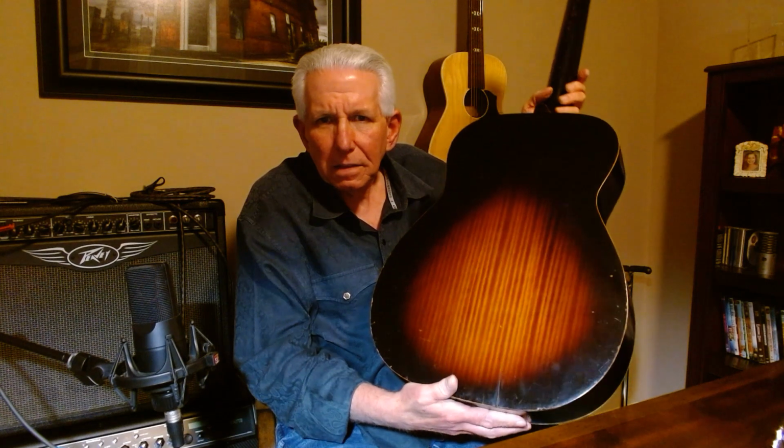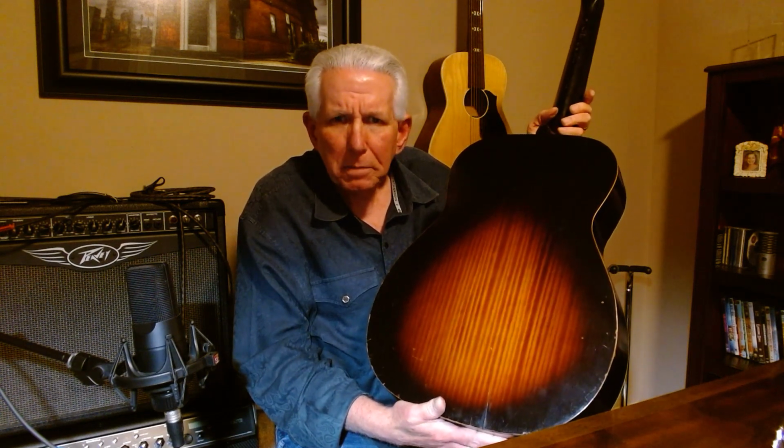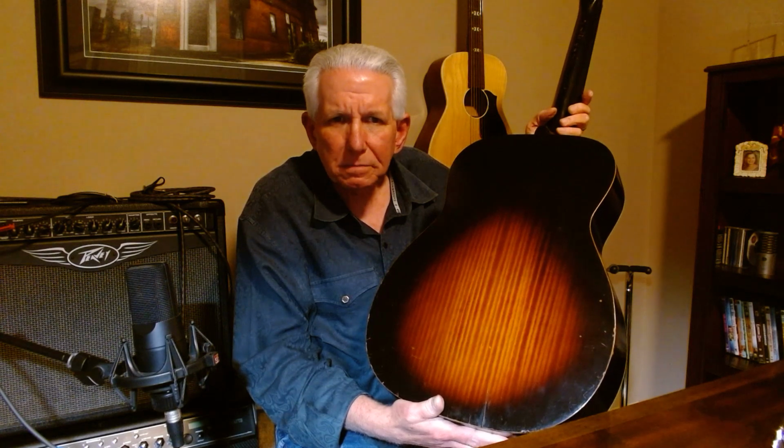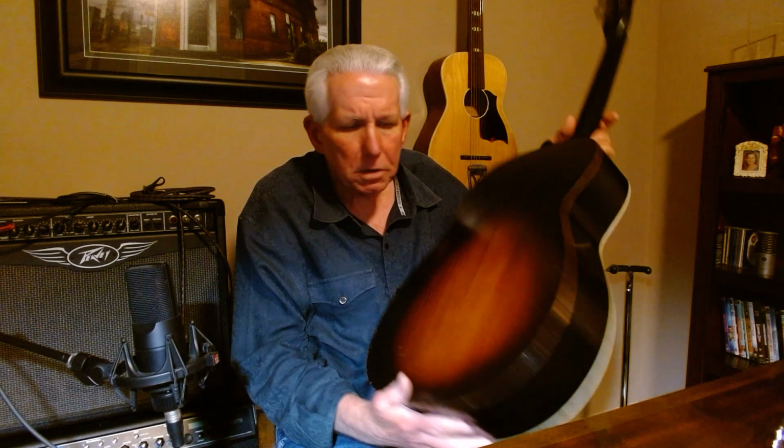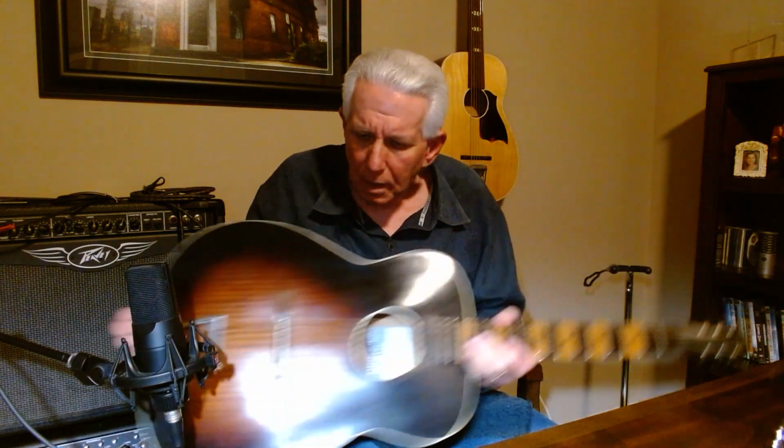And I've seen some old Harmonies, especially I think the Monterey looks a little bit like that, but I think the Monterey may be birch, that 50s model Monterey Harmony. I don't know. I'd have to go look at that. But anyway, it's a nice little guitar.